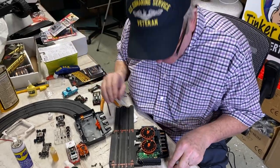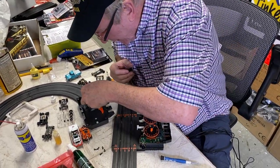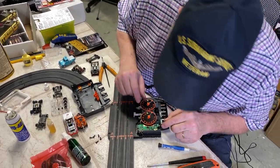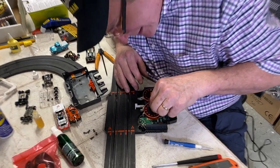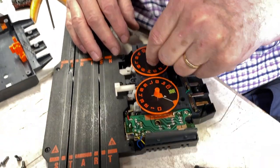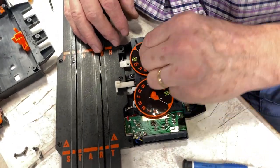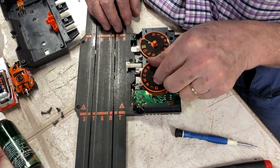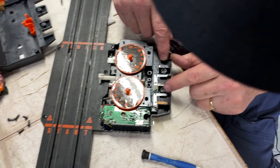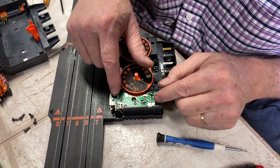This one is working, but my friend from Wisconsin or Minnesota said his wasn't working. So this is the circuit — this is 1980 technology. Look at all the mechanisms in this thing, the springs. You have to set this at zero. And then this is all your circuitry here connecting over to here. It's a very basic circuit.